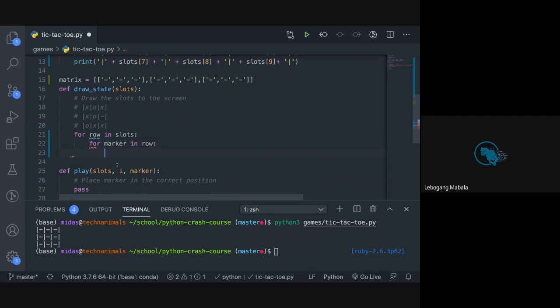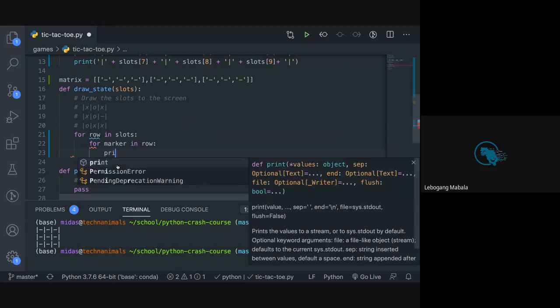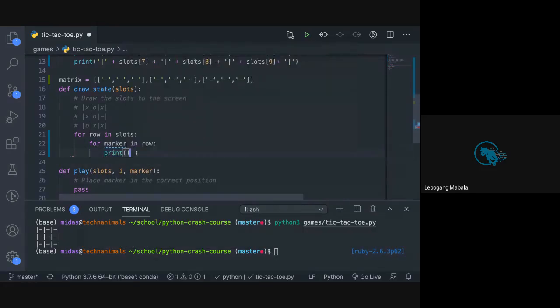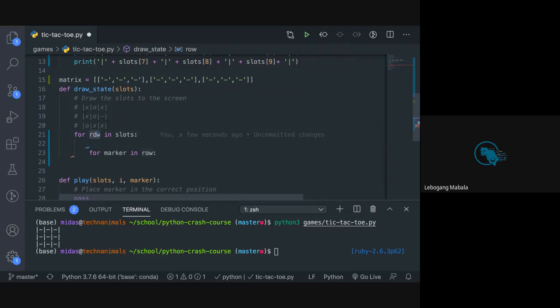Does that make sense? Okay. Before we structure it correctly, I'm going to say for slots, I guess it's fine. I'll call this line equals that.